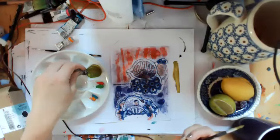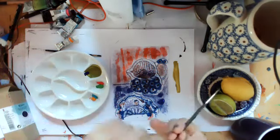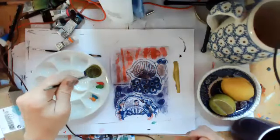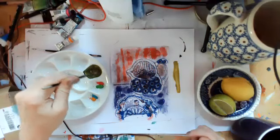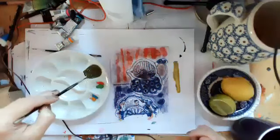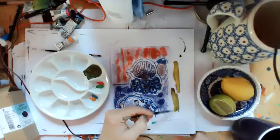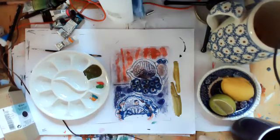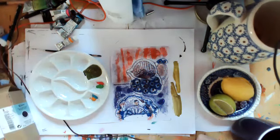And also, of course, I've used a lemon yellow rather than a cadmium yellow. If you use different kinds of primary colours, it will create different kinds of effects. So yeah, if you add more purple, then it goes a little bit more neutral. Yeah, that's more of a brown. Oh, it's quite a nice brown, beige. So that's what happens when you mix those two.